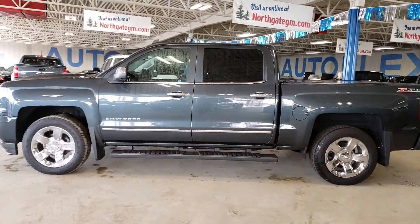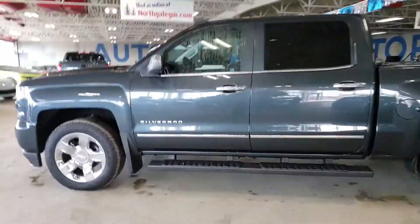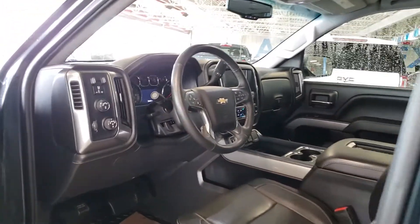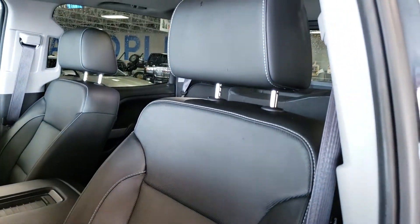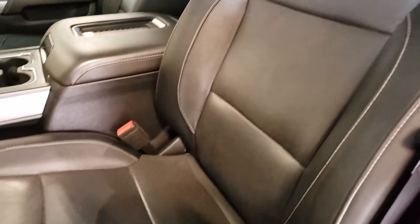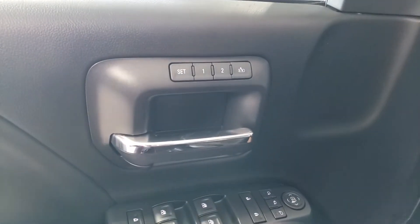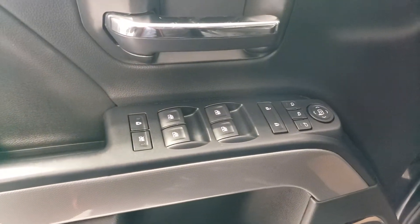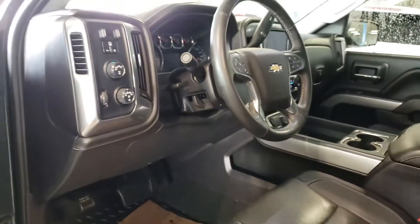From this reverse angle it's a very nice color and in fantastic shape — whoever was the previous owner definitely took good care of it. Looking at the interior, it's in fantastic shape as well: nice jet black leather throughout, perforated seats with heated and vented functionality, memory seats, power folding mirrors, power windows, power door locks, a Bose stereo sound system, and 4x4 with electronic transfer case control and trailer brake included.